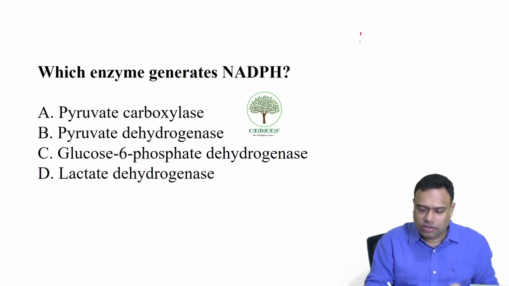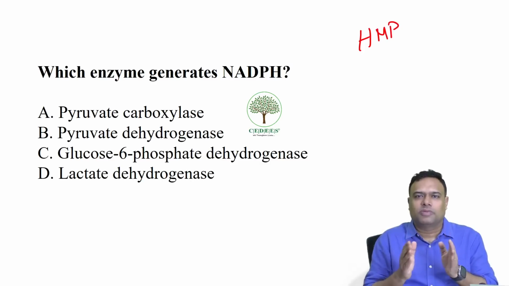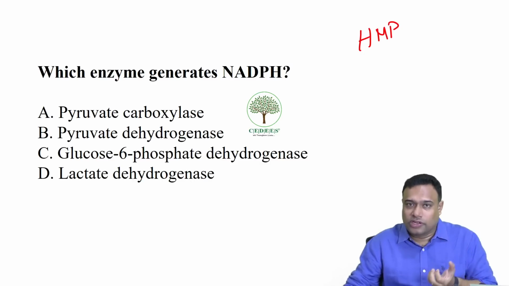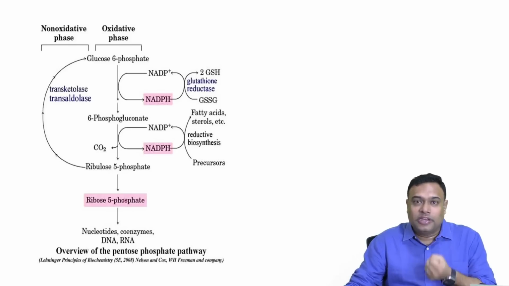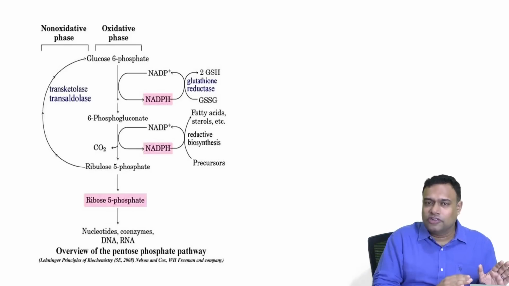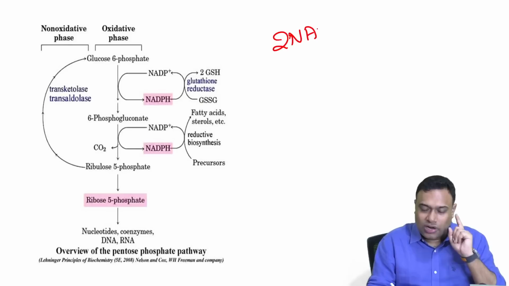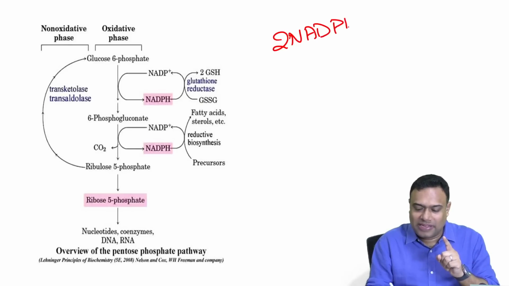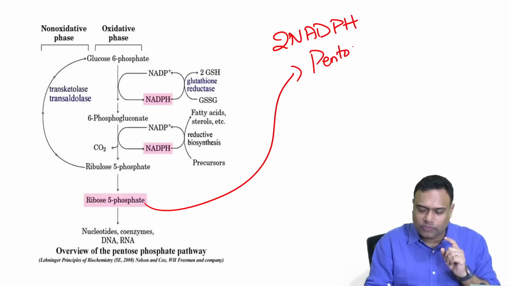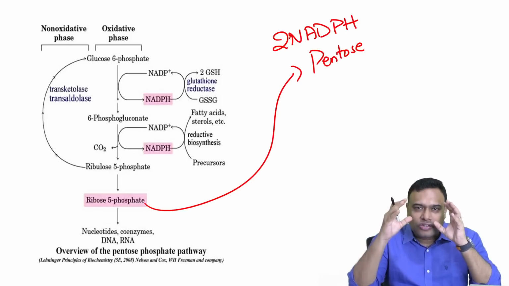Here he is talking about your HMP pathway or hexose monophosphate shunt pathway. Okay. Now what happens here is you have to know a little bit about HMP pathway. HMP pathway begins with glucose 6-phosphate. It's divided into an oxidative and a non-oxidative. Oxidative means two molecules of NADPH are produced. It's not NADH, it's NADPH, and you have a pentose, one pentose, okay? So two molecules of NADPH, one pentose being produced. This is the oxidative pathway.